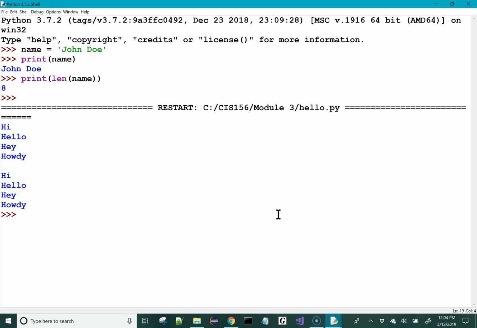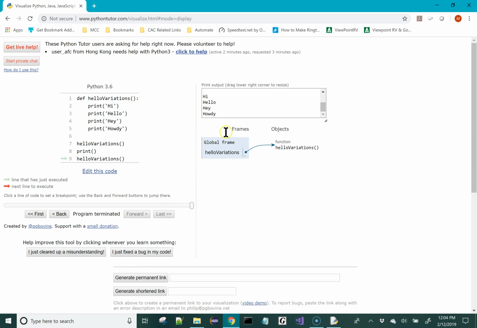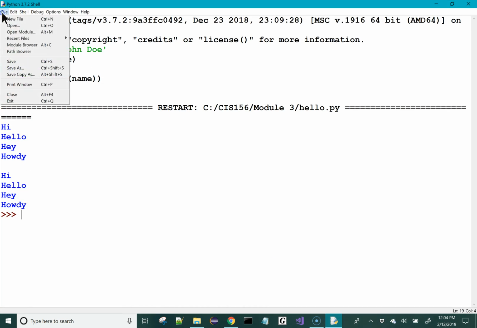So when you call the print or len function, you pass in values called arguments, in this context by typing them between the parentheses. You can also define your own functions that accept arguments. So what we're going to do next is we're going to go ahead and create a new program. So I'll just create a new file, and what we're going to do is we're going to define a function that when you pass in a Fahrenheit temperature, it will go ahead and convert that temp to Celsius.